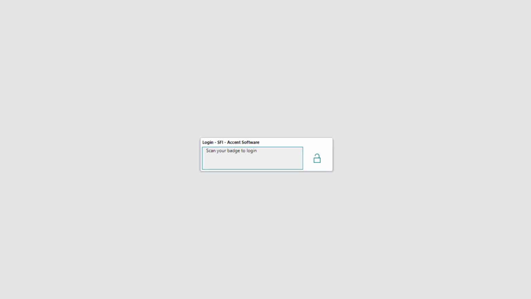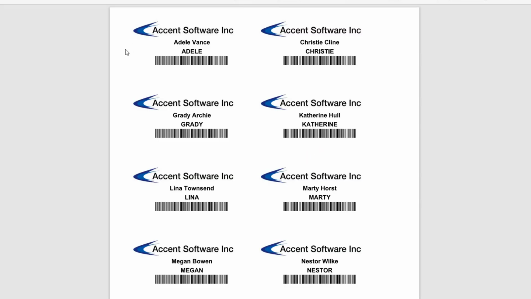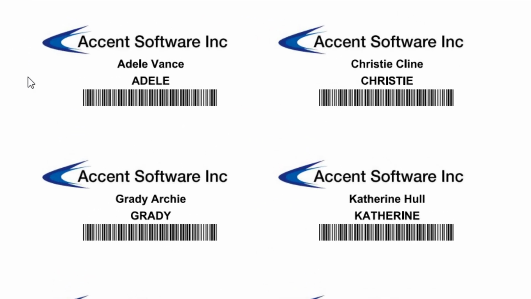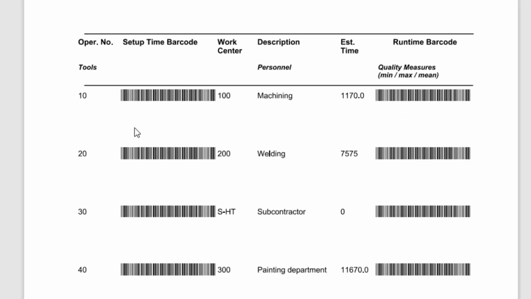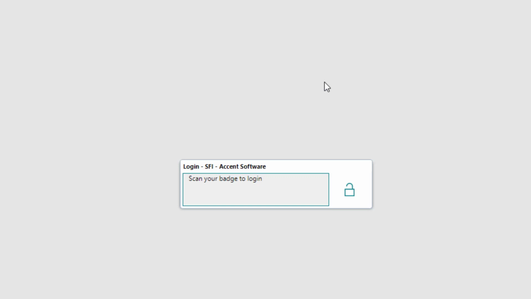And you've got a lot of great features for time rounding and things like that, but it's all about empowering that shop environment to get real-time data to allow you to do time studies, better variance tracking, more accurate costing, all of those great features that come with a robust manufacturing execution system. So in this case, I'm going to use a piece of paper that I've already printed that has all my employee badges on it. I'm also going to scan into a production order using either a setup time barcode or the runtime barcode so that you can see what I'm doing in the background.